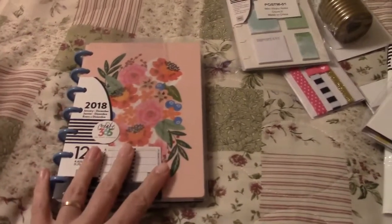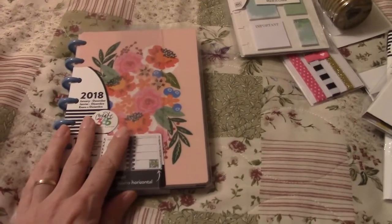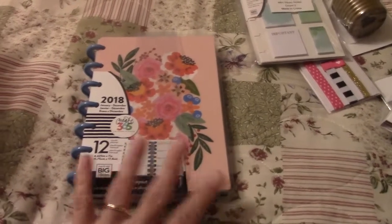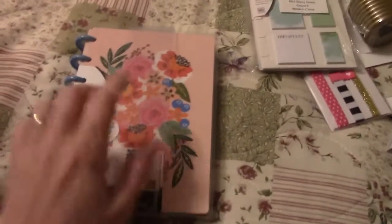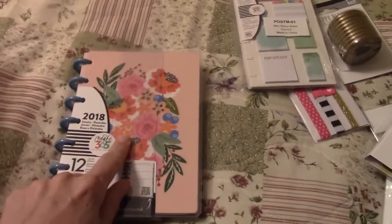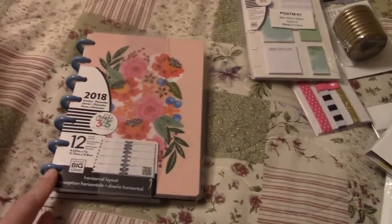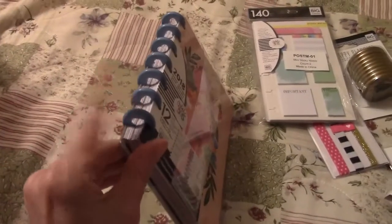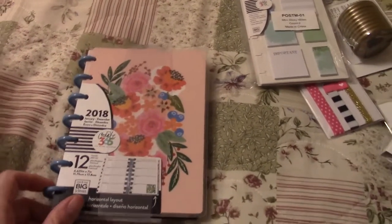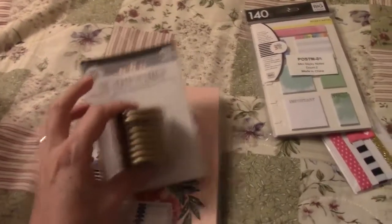Now I make my own covers, and sometimes I use the snap-ins or the other covers that come in the pack. But I still like to get one that I like the cover of, so that I have another cover option. And I love this cover, and the inside is black and white striped, which I love as well. So I went for this. The discs don't so much matter to me on the minis, because these discs will be upgraded probably to either 1.5" aluminum ones from Staples, or to these 1 3/4" Happy Planner ones. So I'm going to play around later and see.